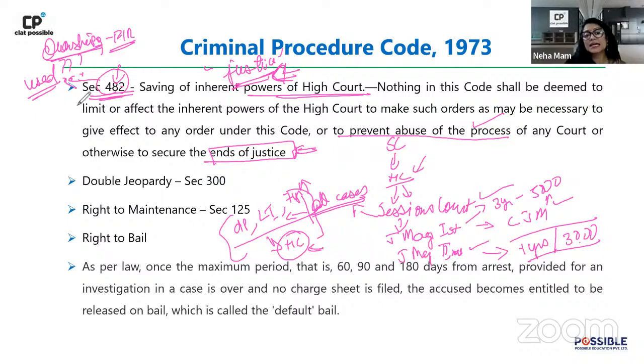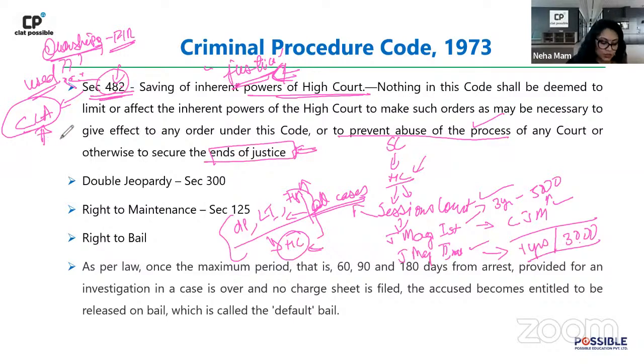If you followed the Bhima Koregaon cases and all those, you would have come across this. And otherwise also, in a lot of cases of politicians and political parties, you read about this 482 quashing of FIR. I would recommend that if you don't know about it, read about it a little. This is a very, very common topic in newspapers and a part of current legal affairs.